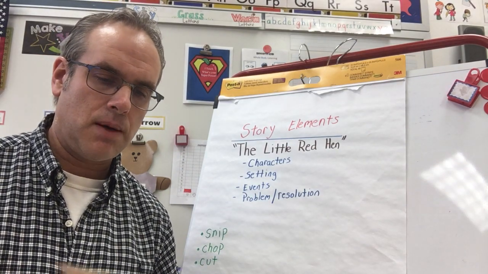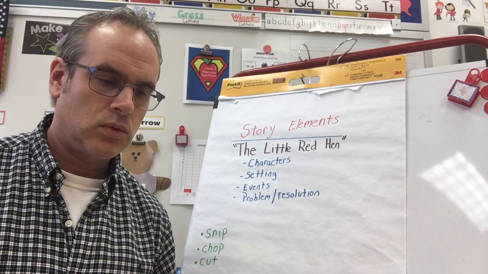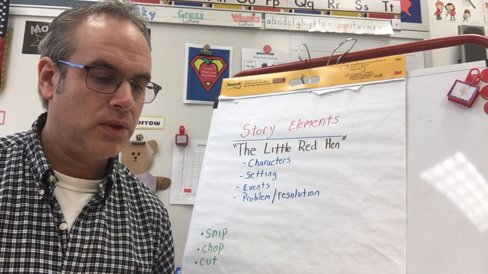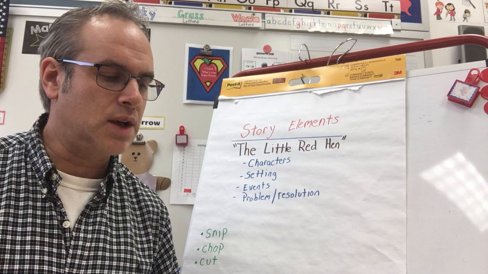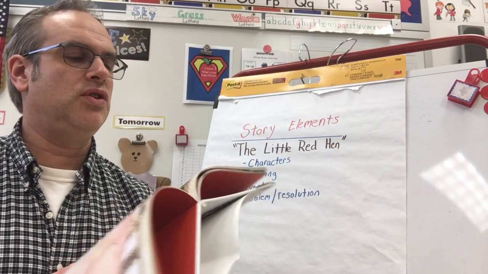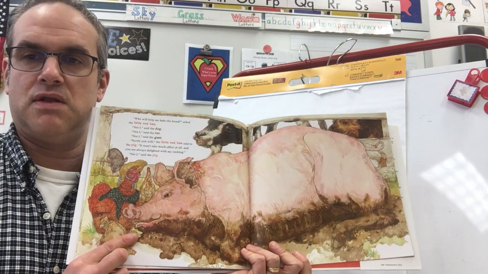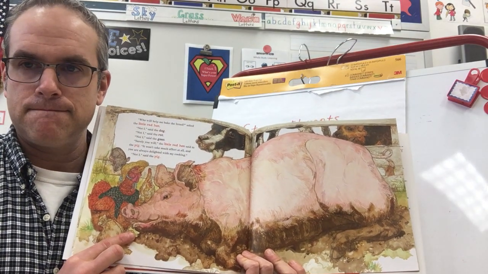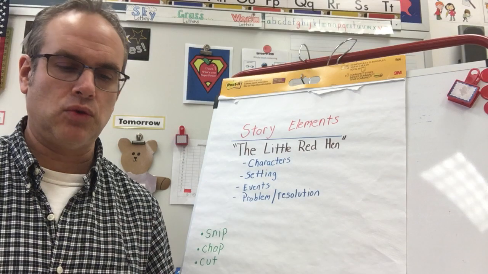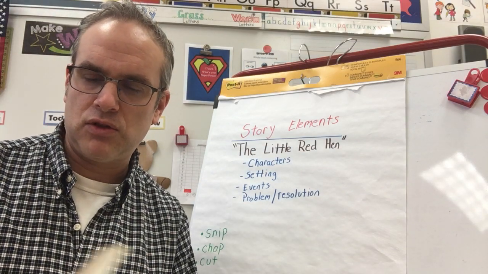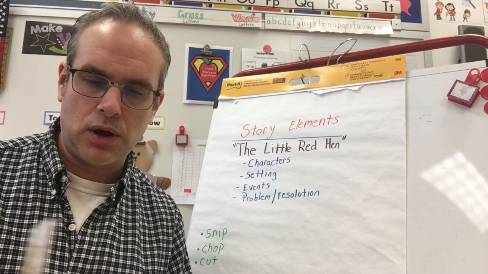She asks them to help cook, and they all tell her no. And she singles out the pig because she thinks that he will help for sure because he likes to cook, and he is so lazy he says, no, I will not. So those characters are all in the story, and each one has a special talent that the hen thinks will help, but they all tell her no.